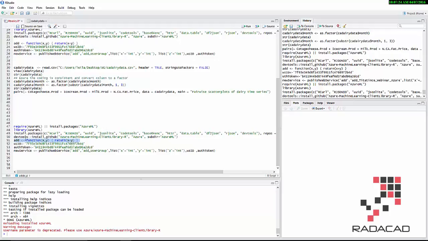For publishing this code to a web service in Azure ML, I need a function. The function name is publishWebService. For this one, I need the name of the function. I need the name of the web service. So I put a name, for example, summation. And then I should provide the list of the inputs, that is x and y, and the type, which is integer. The output is also an integer. And I need the web service ID and authentication ID.